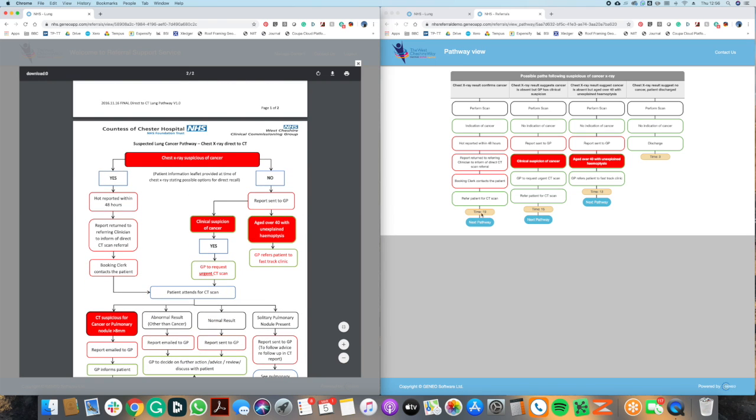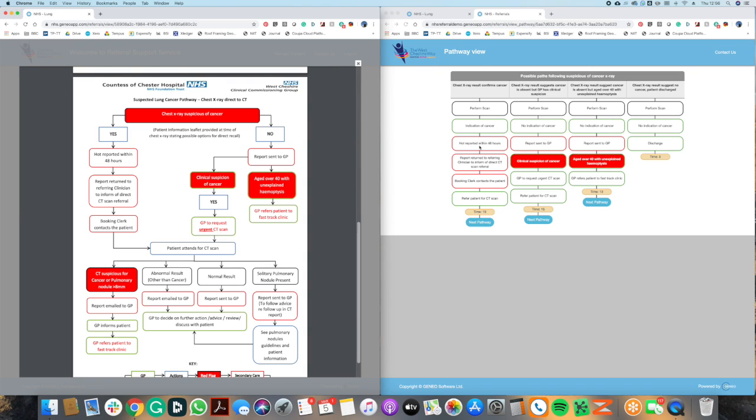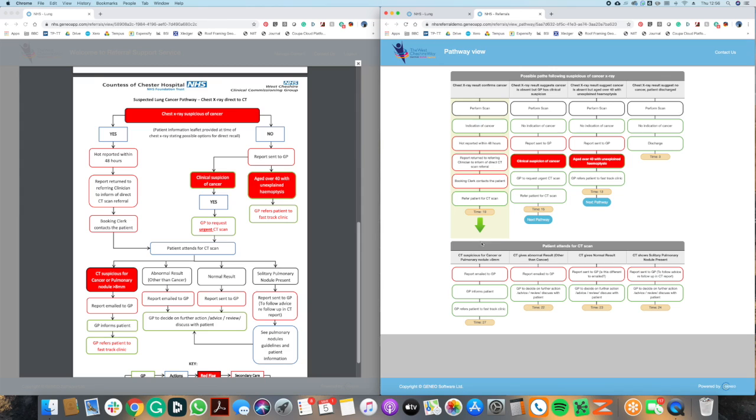As we described, you've got a time for the total to get through these 6 steps of 19, arbitrary, just made up. And then of course at that point you go to the next pathway which has these further outcomes. What we imagine is that, rather than showing you all of this information on one screen, where they were the same it would just show perform scan, and then there would be indication of cancer, no indication of cancer as the 2 outcomes, and then you would choose the next item. Behind each one of these there is the ability to put extra detail.